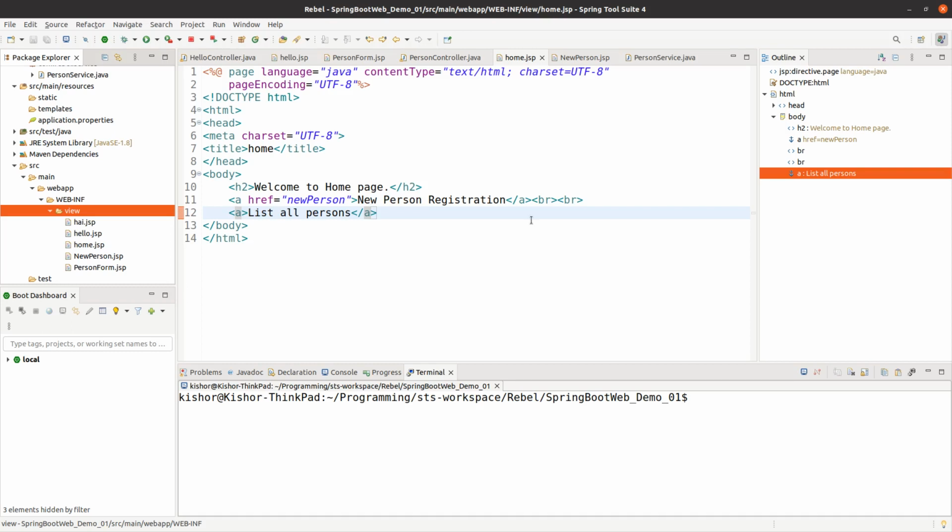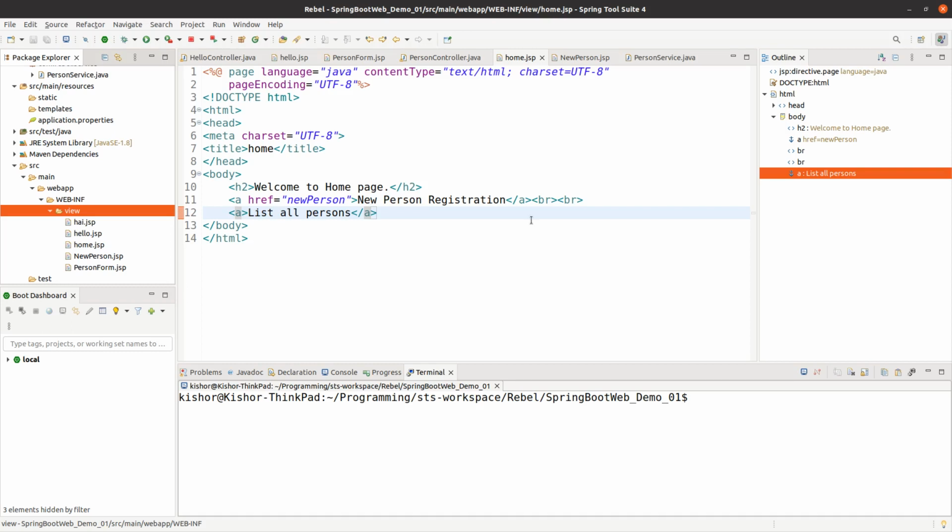That is actually the process. It is just the view name, not the JSP page name. So your request should go to the controller, and the controller should return a view name. That view name will be resolved to the full name, that is the full JSP page.